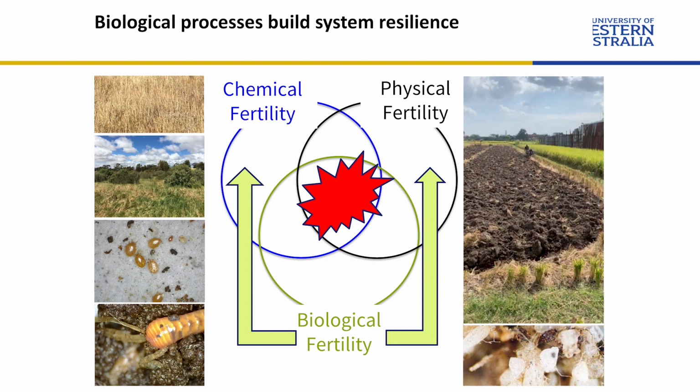So you can't really separate the physical and the biological fertility there either. And the whole point is that this is an integrated system. So the biology works with the chemistry and with the physics, and you can't actually separate them if you've got a really healthy soil. And you're heading in the direction to make a healthy soil, but this is where I came from after a lot of thinking.